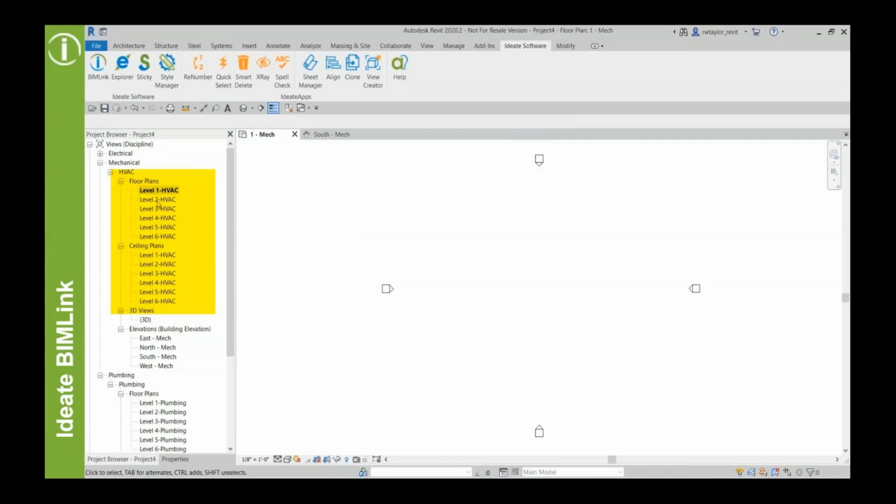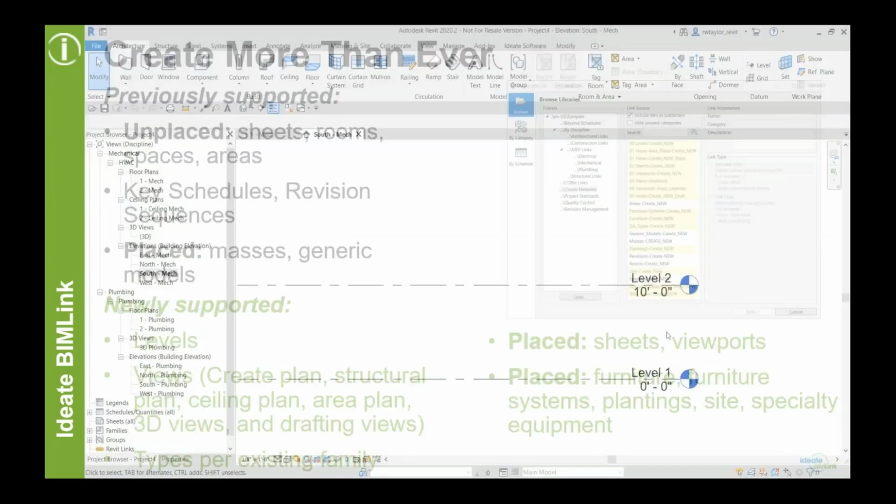But you can see here one of the important things is that we are able to have somebody in Excel predefine lots and lots of views for a project and make sure that they end up in the project browser in the right place and have the right view template, etc. So bulk creation, if that's something you need to do for sheets or rooms or model elements or furniture elements, all of that is possible with BIMLink, and all of it is documented in our help file. So I'd really encourage you to give that a try.